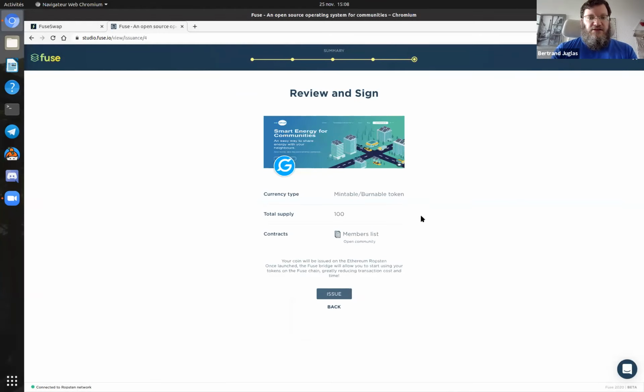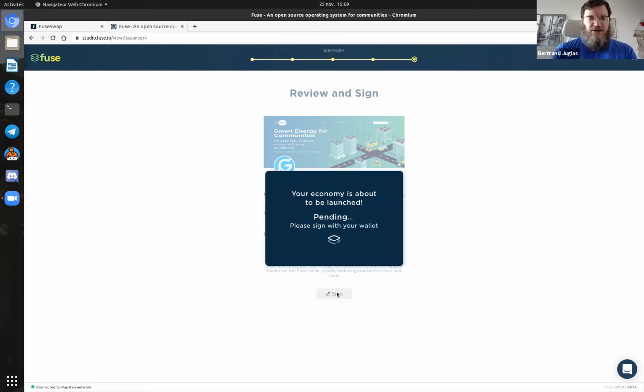and here we review what we have selected: mintable burnable token, total supply, and here it's always an open community for now. Later we can switch, if needed, to a member list. And then after filling this form, we just need to click on sign, and it will trigger a MetaMask transaction.